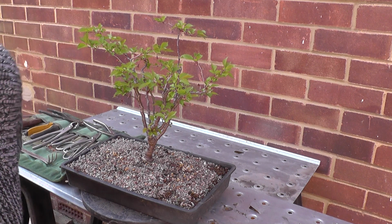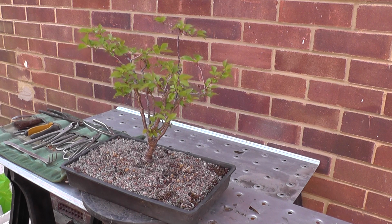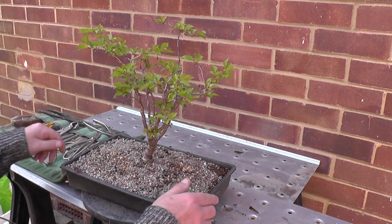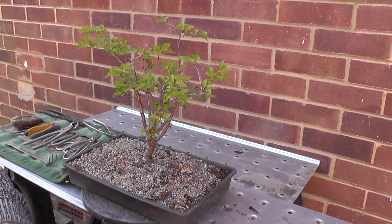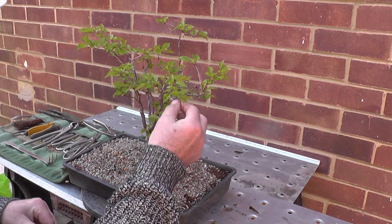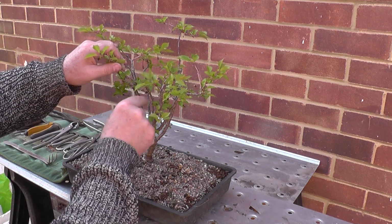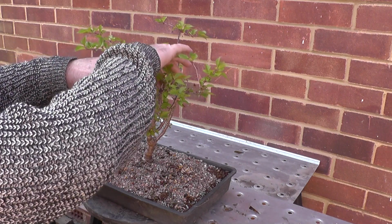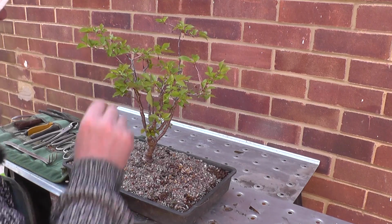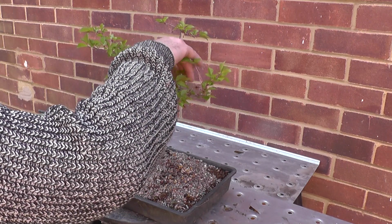Just got to trim up my Kojo no Mai Japanese cherry. It's just finished flowering, so I've just got to take off all the little flowering stalks, which I think I've done mainly. There we go, it's just a few in there. Just take those off, tidy the tree up a little bit. There we go.